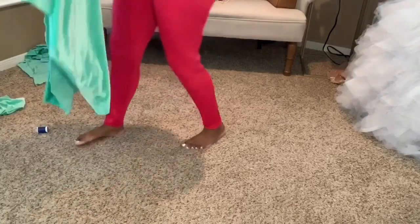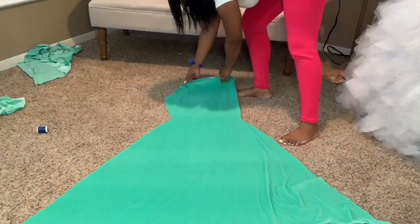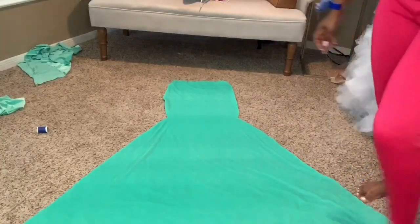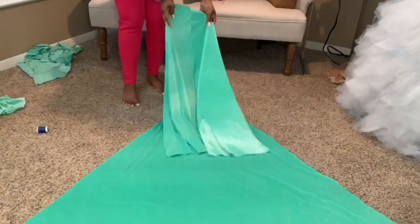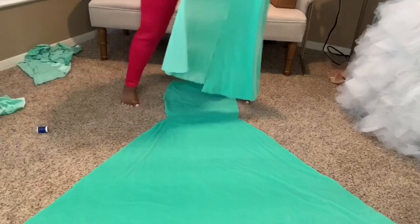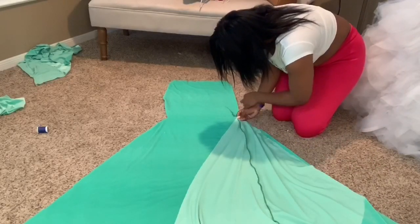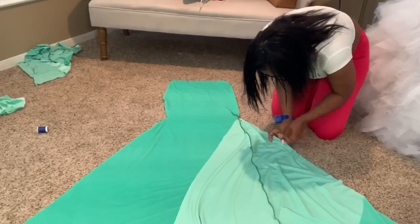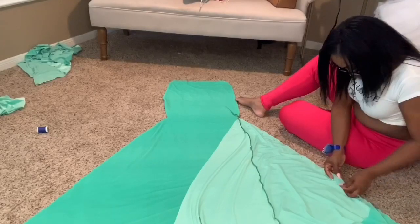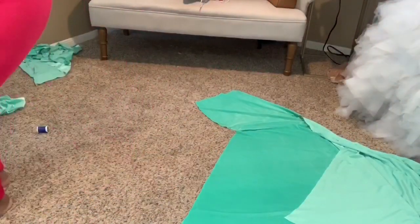So I'm now going to pin one of my godets to the mermaid skirt piece. So I'm just going to lay the skirt out like this, right side facing up. And then I'm going to take one of my godets like this, and I'm going to pin it to the right side of my skirt. So that's that.